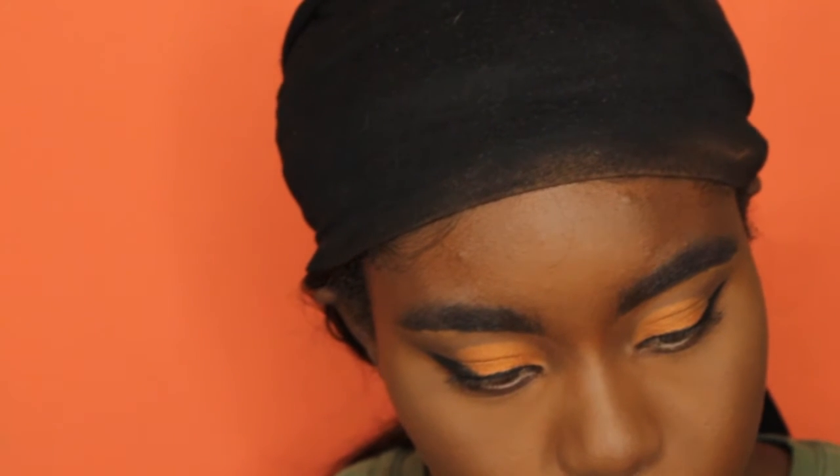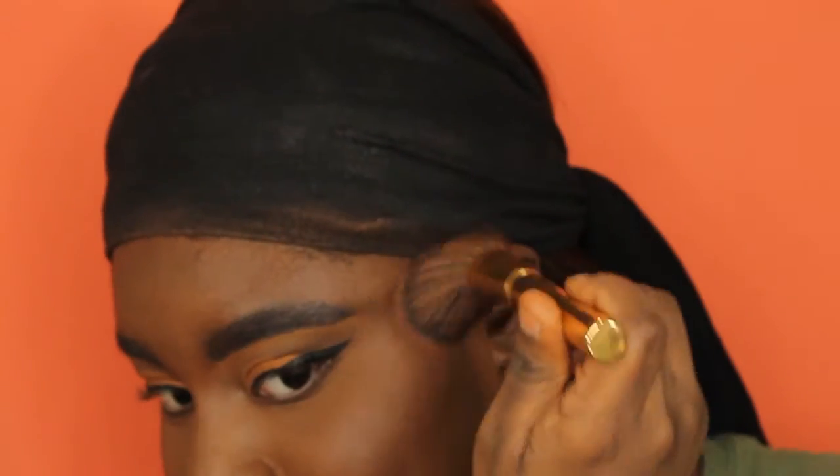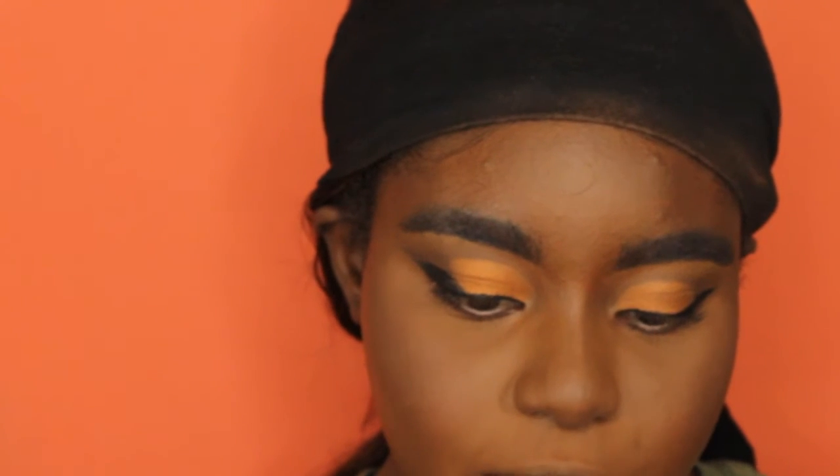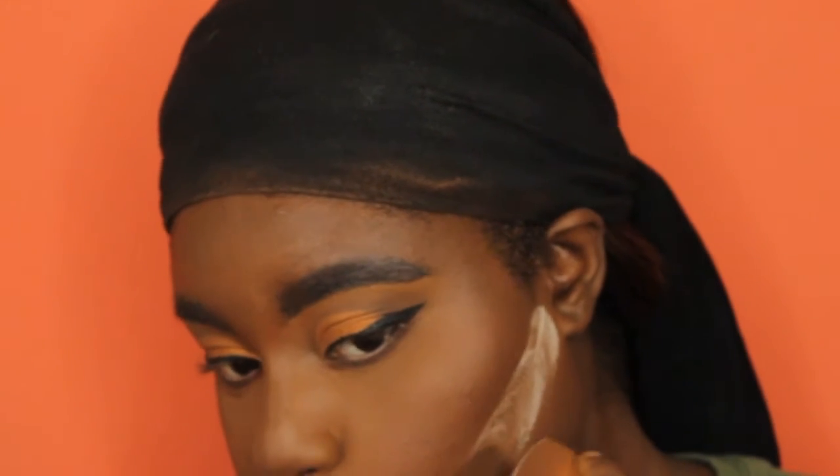For blush, I'm using the Cover FX Monochromatic Blush Duo. A really pretty color. I'm going to take my sponge and dip it into some setting powder so I can carve out my cheekbones and bake that a little bit. I forgot to apply my bronzer, so I'm just going to do that right now. I'm using the Fenty Beauty bronzer in the color Thick Mint.